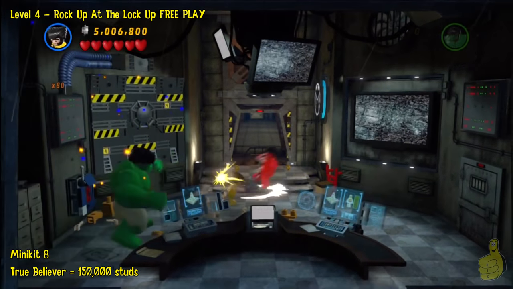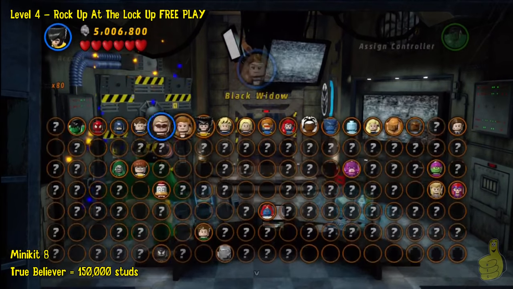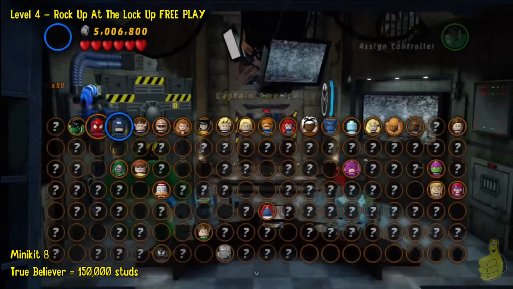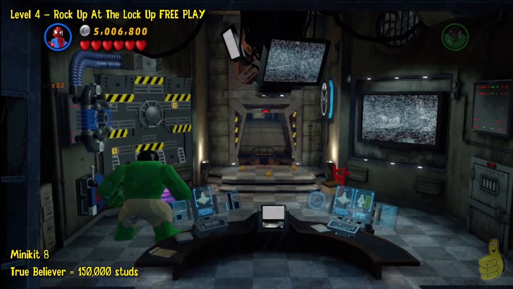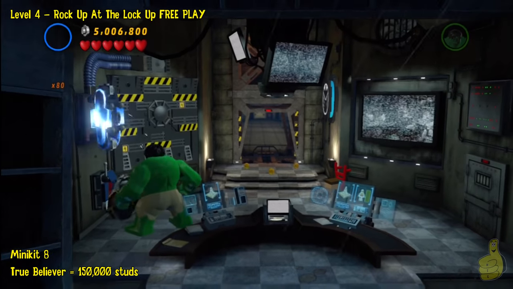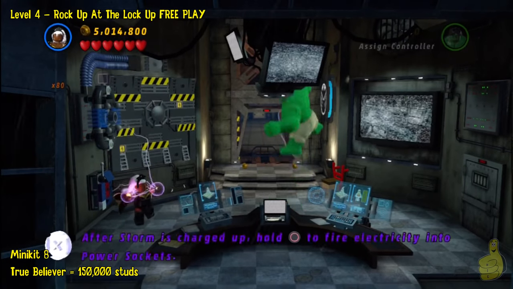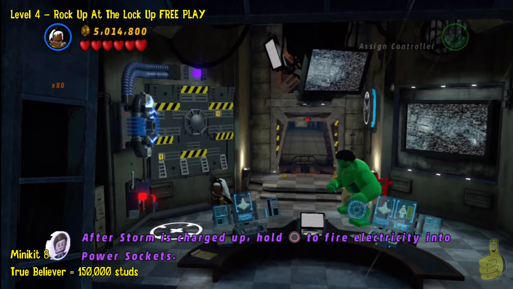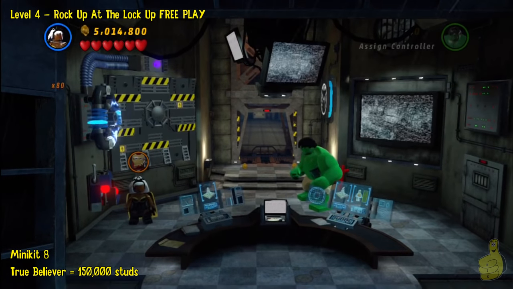All right, so once the door comes open, that's your cue. We're going to go ahead and use the Spidey sense here, which shows us the transformer on the left-hand side. You can use Thor, you could use Storm, and Dr. Doom, I suppose, would probably work too. Go ahead and charge it up. Once you charge it up, guess what? Gives us access to the control panel again.